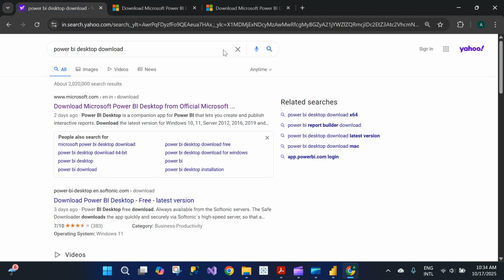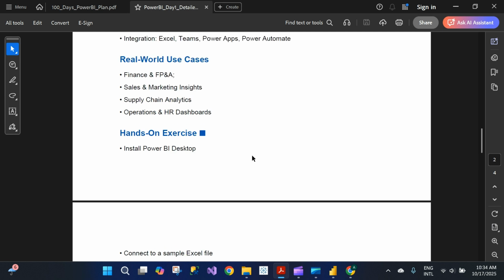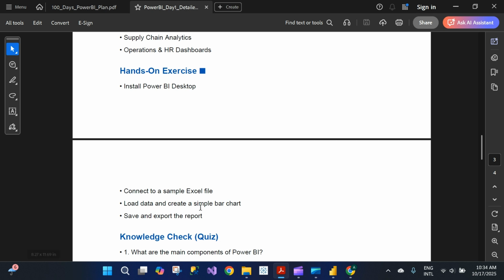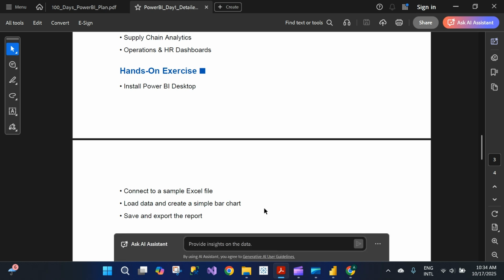Okay. Another thing in the document is: install the Power BI Desktop, connect to the sample Excel file, load the data, and create a simple bar chart, save and export the report.